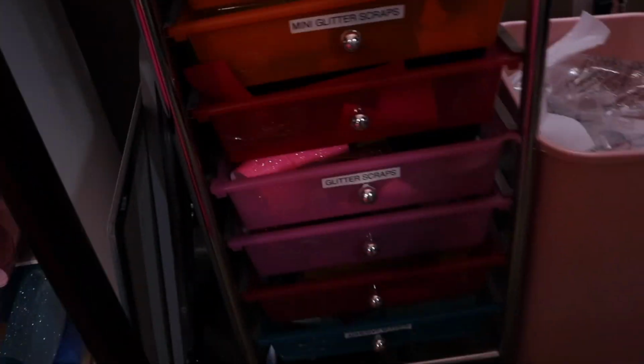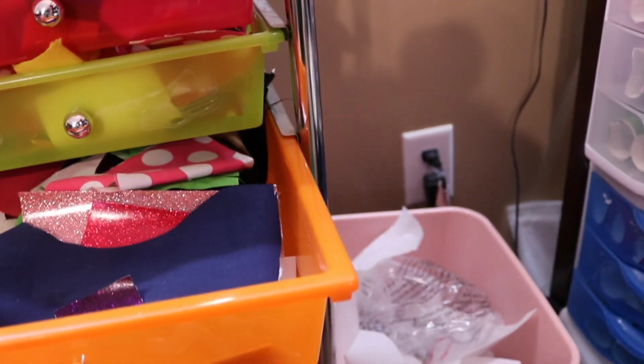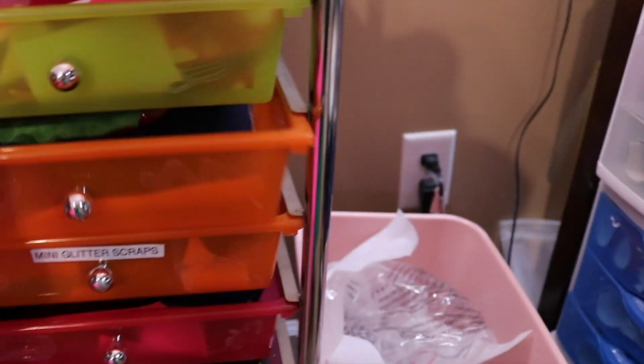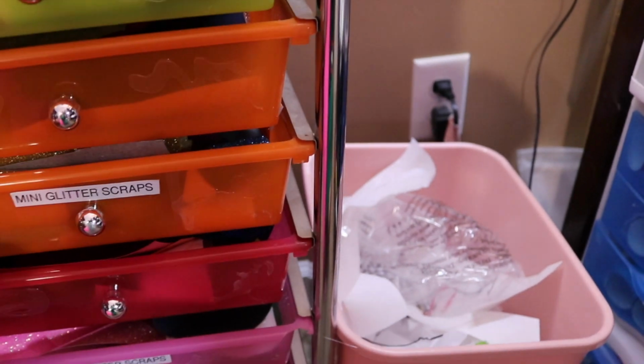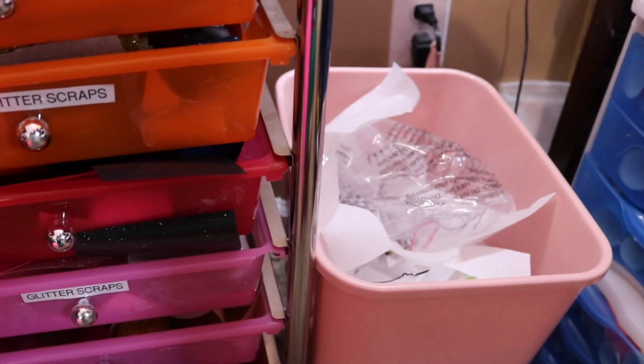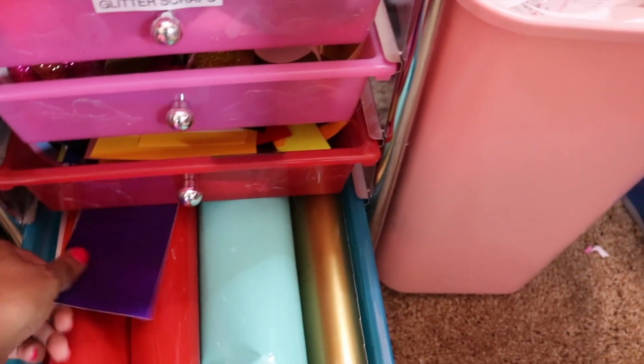Okay, so here I'm using this colorful rolling cart. The first 3 drawers are all fabric scraps. So in case I need a piece of black or a polka dot, I have them right beside me. Then the next one is a combination of embroidery vinyl and fabric scraps. And then I have glitter scraps. I can make whole projects out of these. I try to go back and use what I have. So I have glitter scraps, HTV scraps, more HTV scraps, and this is adhesive vinyl scrap.